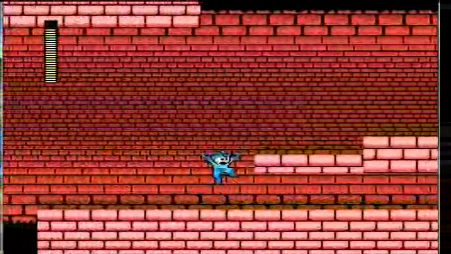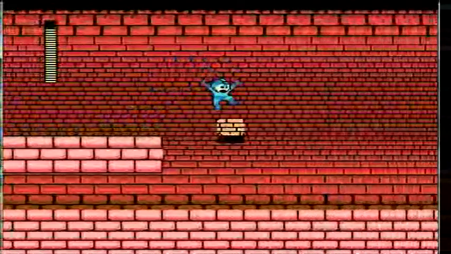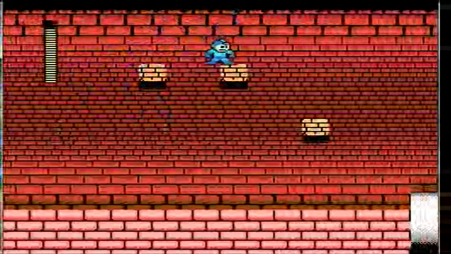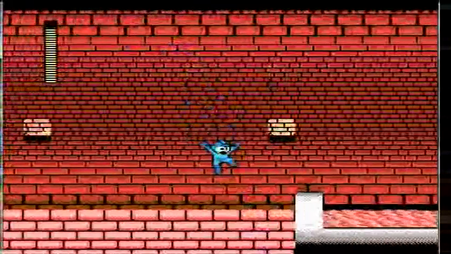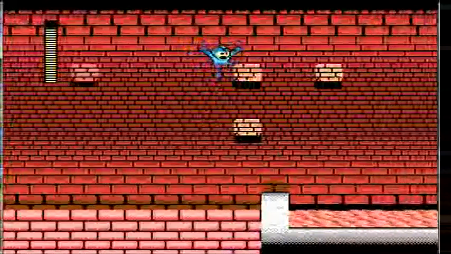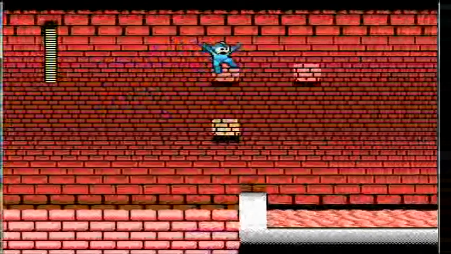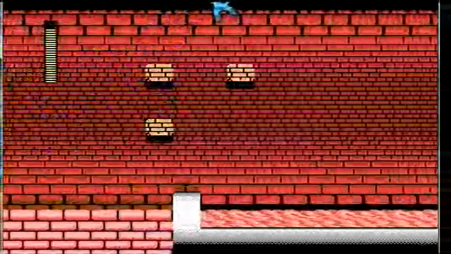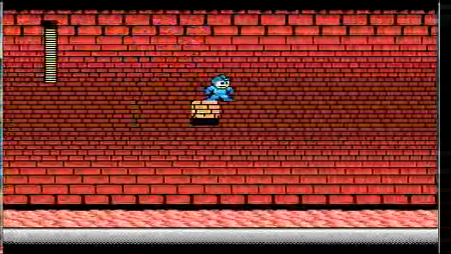Because they've got lava coming up, so. Yeah, this is probably the most evil. Okay, so 1, 2, 3, and then jump up, and then jump across. Alright, then jump across, and then jump up. Jump across, jump up. Jump across, jump up, and then jump across, and then jump across. And then jump across, and then jump across.